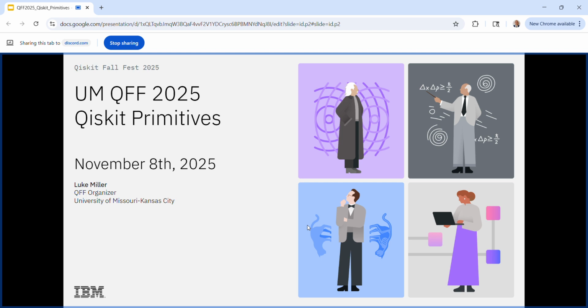I think a lot of people look at estimators and samplers, and if you're not really comfortable with what they're actually measuring or what they're doing, it can be really difficult and daunting, and you don't understand why this tutorial you're following is using an estimator, why this one's using a sampler. You don't know what the output from what you're doing should look like.